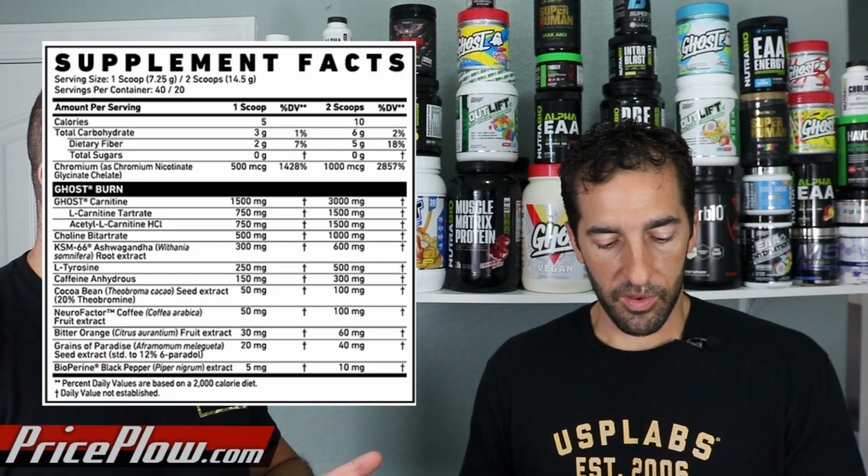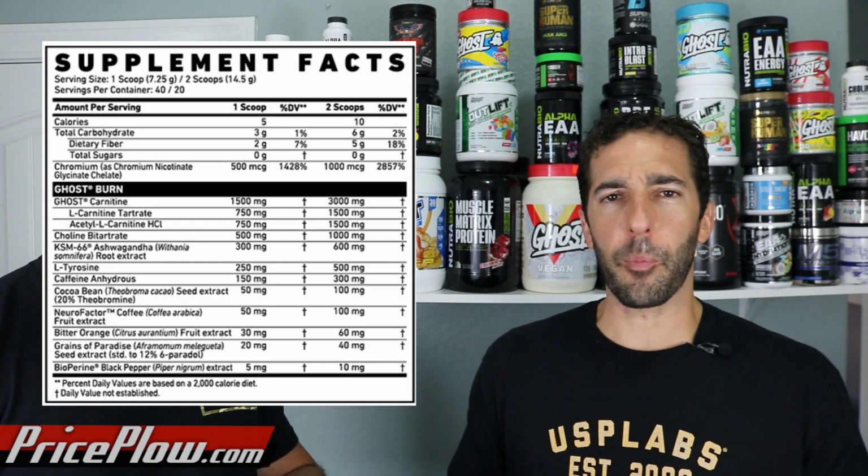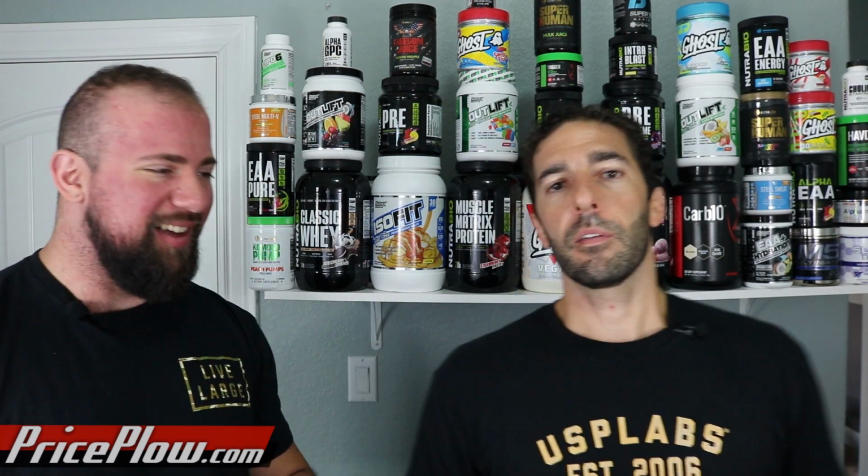And so, speaking of similar to black pepper, last ingredient is Bioperine. I'm not sure how it actually is said. I always say Bioperine, but I've never actually. Well, it's black pepper extract. Yeah, and the real pungent part of the black pepper is a constituent known as piperine, and Bioperine is a trusted form of this, where it's 95% piperine. So it is the black of the black pepper and everything, and we both got black shirts on too.